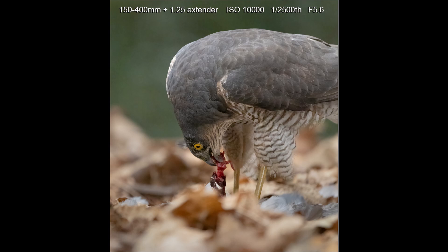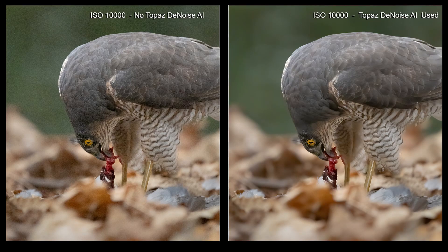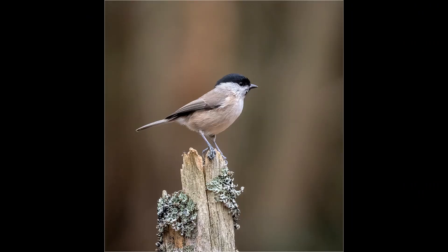This produced more noise, but once I'd put the image through Topaz DeNoise AI the noise virtually disappears. In these two side-by-side images you can see the difference: the shot on the left was before Topaz DeNoise and the one on the right after. Topaz really is a fantastic piece of software and means you can shoot at ridiculously high ISOs. Now I'm going to show some of the stills I took of the other birds coming in.